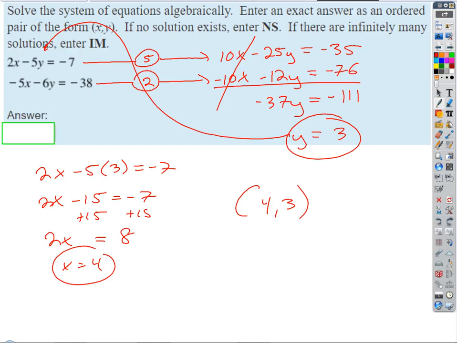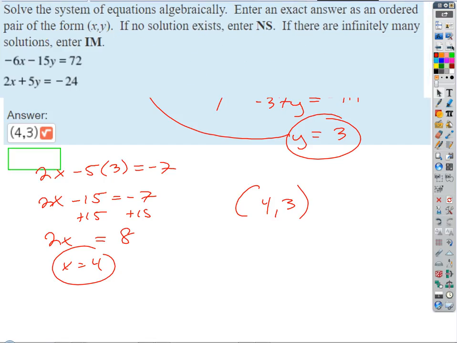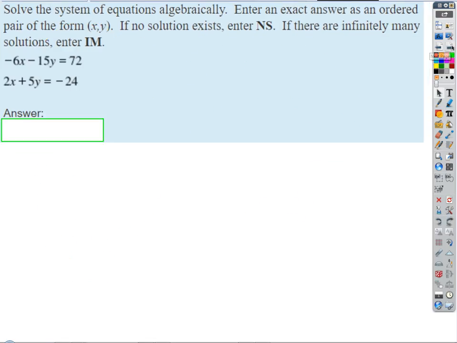You guys have done all that stuff many, many times in the past, but it's been a little while. Actually, I want to show you just two more quick examples where something strange happens. What about this one? What could I multiply the bottom one by here? 3. Top one we'll leave alone. Bottom one by 3.